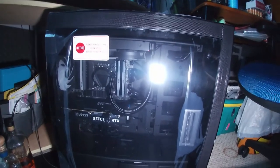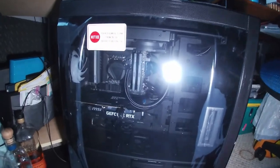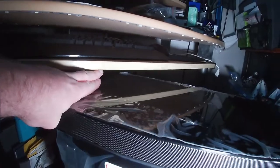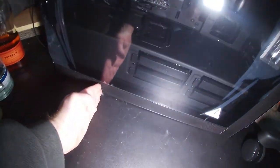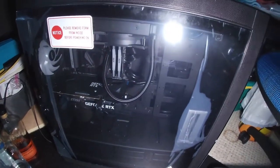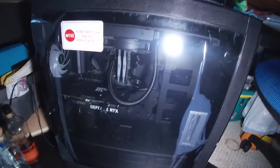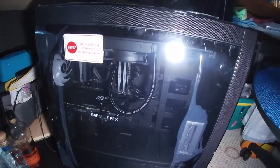Quick update: after I lifted this behemoth in here, I realized it's not going to fit. My old one was sitting right down in here. I've got about two fingers of space between the PC and the keyboard, and about four fingers of space that it has to come up in order to sit on that shelf. So I'm going to have to come up with a new plan — this is going to take a little bit longer than I thought.